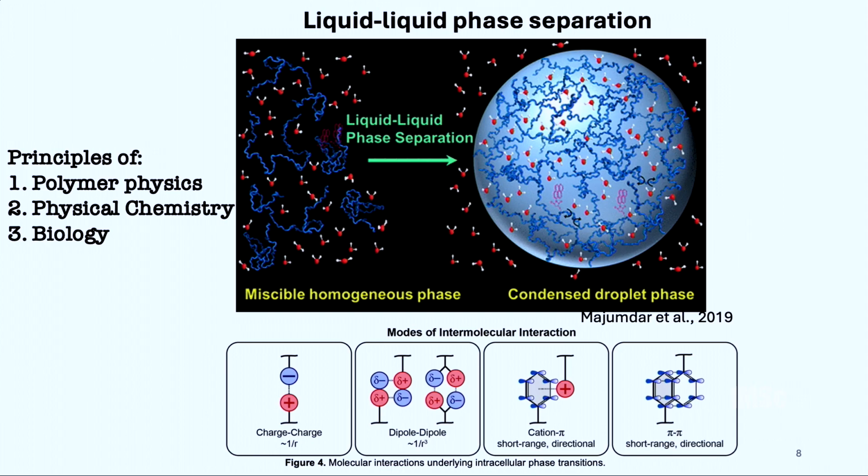And although there are many biologists who poo-poo the idea of LLPS, the joke in the field, in fact, goes that there are so many things phase separating that it will now be interesting to know what doesn't phase separate, right? Because biologists are now struggling to assign a function to what happens when you phase separate versus when you don't phase separate. But that's a discussion for another day. It doesn't change the fact that lots of biomolecules do undergo phase separation, and there is some evidence that phase separation is tied to function, right? So it's a very interdisciplinary subject that we are trying to look at.